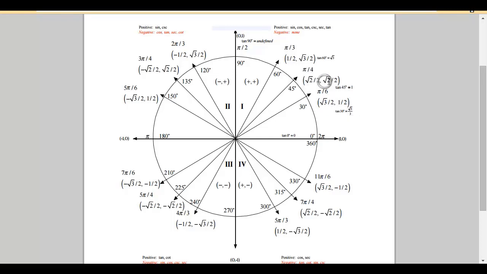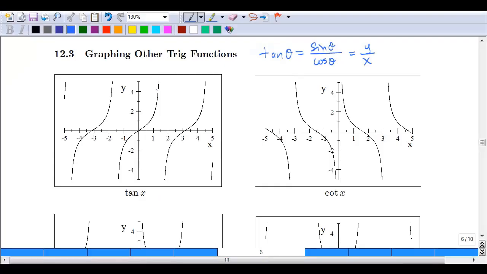This one's a little bit easier to see since at 45 degrees, or pi over 4, they are the same number. You divide by itself, you get 1, and so forth and so on. But you can also see here at the axes, you have your y value being 0. So you would end up with 0 divided by 1, which is 0. Similarly, at pi over 2, you've got a y value of 1, but an x value of 0. So in these cases, you've got 1 divided by 0, which is undefined. And so in that case, that creates this asymptote that we have here at pi over 2.